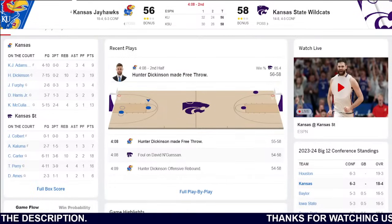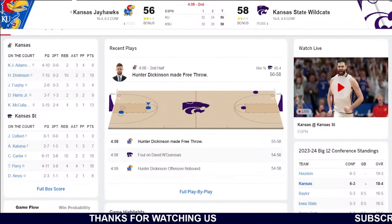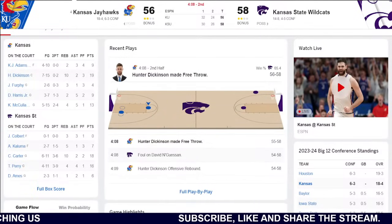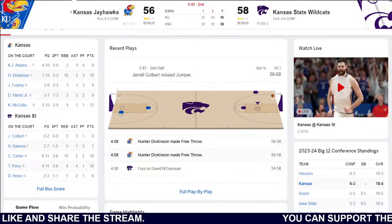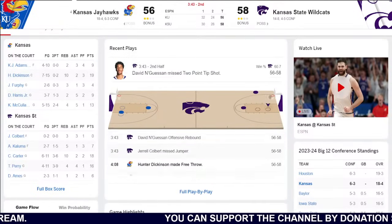He's got 18 points in the game now, and that makes it 58 Cats, 55 Kansas. He has another double-double, his 13th of the year. He's pretty consistent there, isn't he? Here comes another for the lefty. Got that one. 19 for Dickinson, 58-56, Kansas State. That did great on offense down the stretch. Stay in the lead by continuing to play great offense.